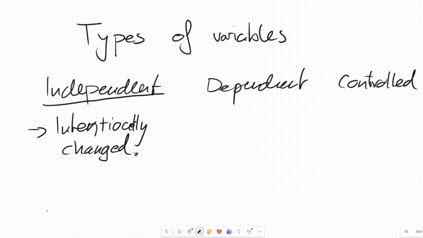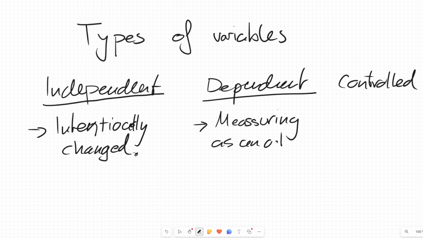Then the dependent variable is the variable that we want to see if it's changing or not changing. Okay, this is the variable we are measuring as an outcome of the experiment. We're trying to see if it changes or not.